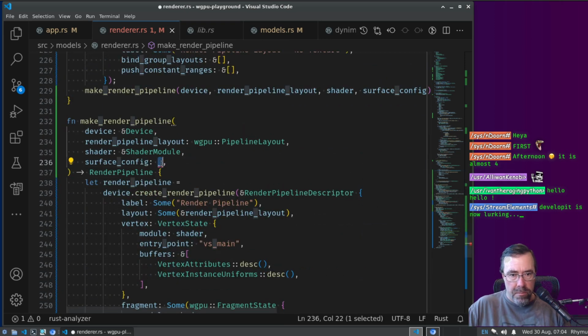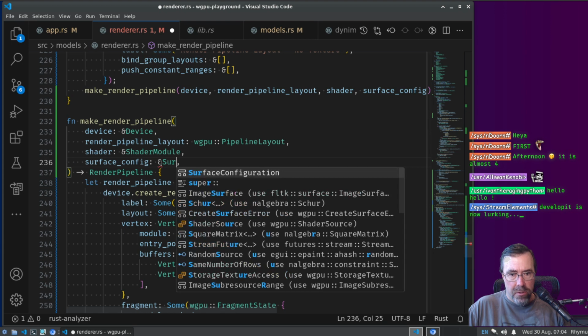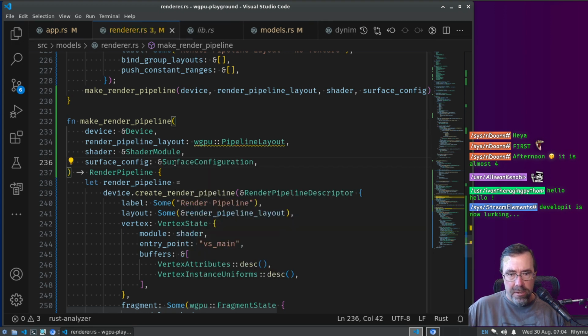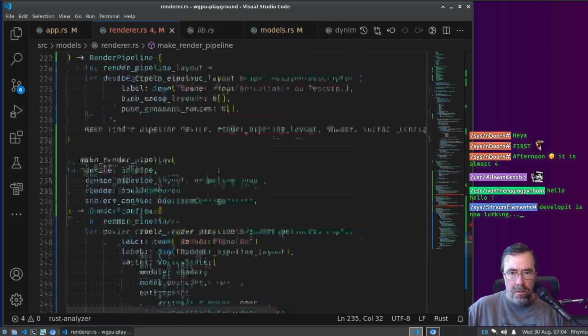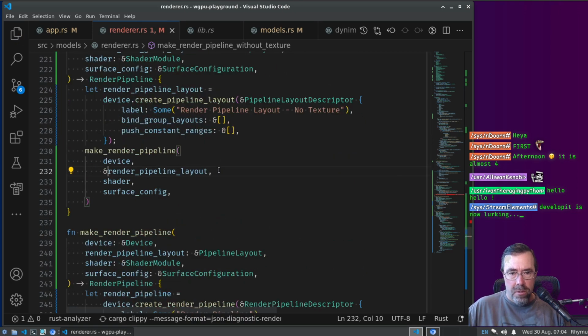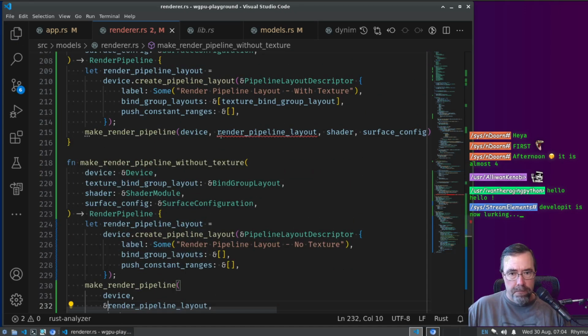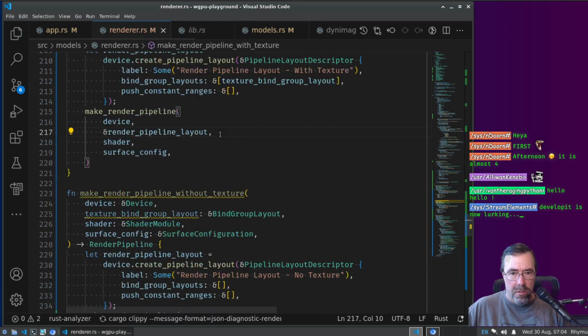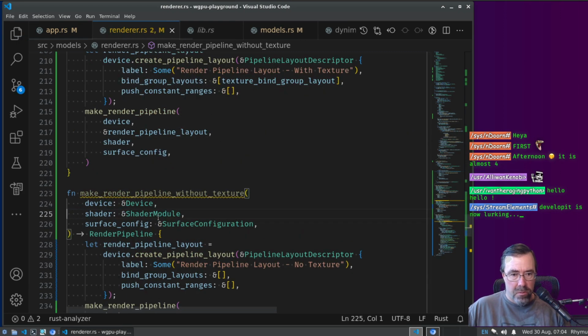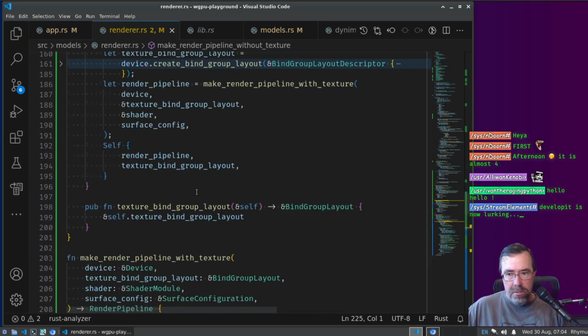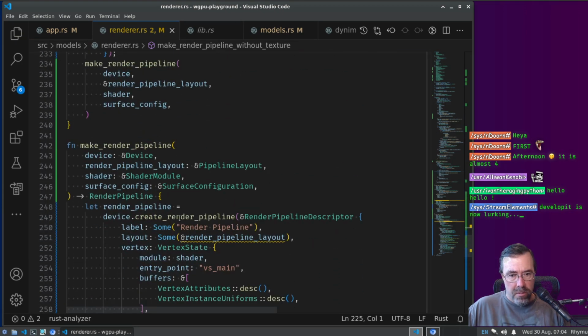This should be borrowed surface configuration. I don't know why it can't figure that type out for some reason. A borrowed and a borrowed. Right, so we don't need a surface bind layout. Of course we don't. Okay, so then where's the other warning?